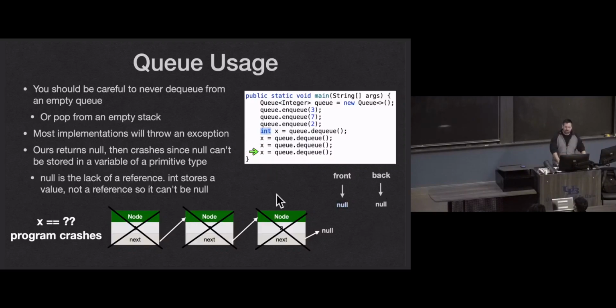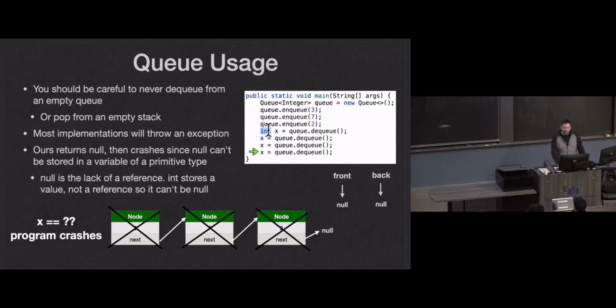Int isn't supposed to store a reference. It stores a value that represents an integer. It's not supposed to store a reference at all. So it doesn't make sense for any of our primitive values that don't store references to store null, because how can something that's not even supposed to store a reference store a reference to nothing? Doesn't make sense. Java agrees, program crashes.